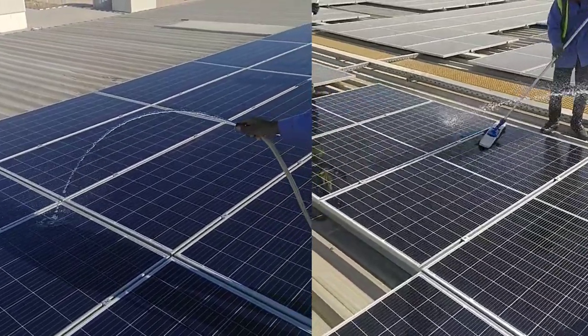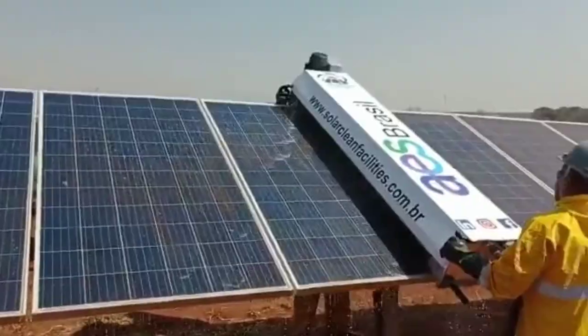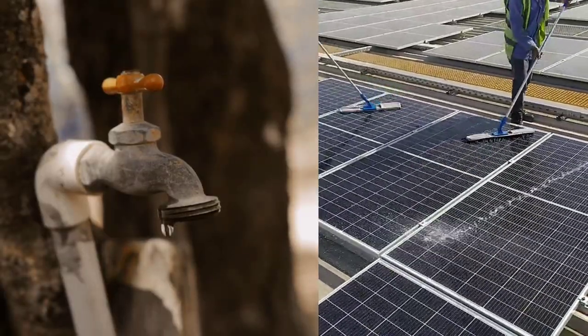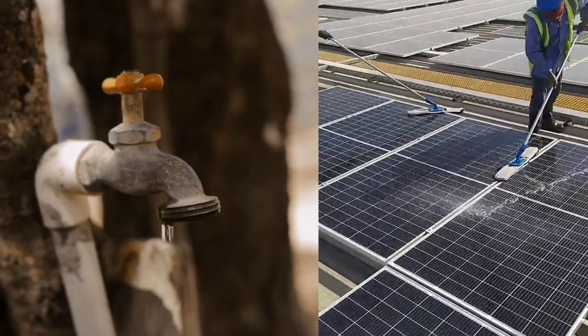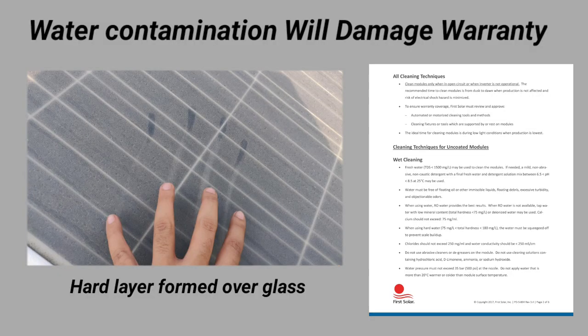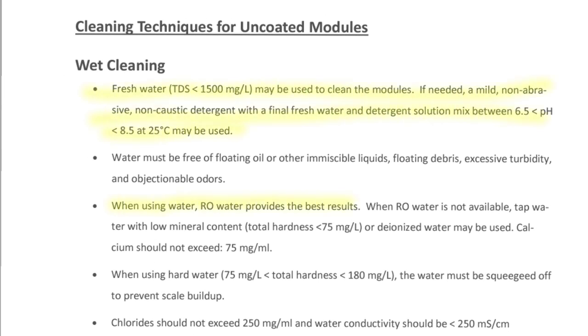98% of distributed solar plants installed, especially in industrial areas, use fresh water to clean photovoltaic modules at regular intervals to achieve high generation. Fresh water is a vital resource for the survival of not only our population but every species on this planet. Very few people are aware that water used for PV module cleaning must be of good quality, as hard or chemically treated water can cause deformation and damage to the glass of PV modules, causing warranty issues and efficiency damage.